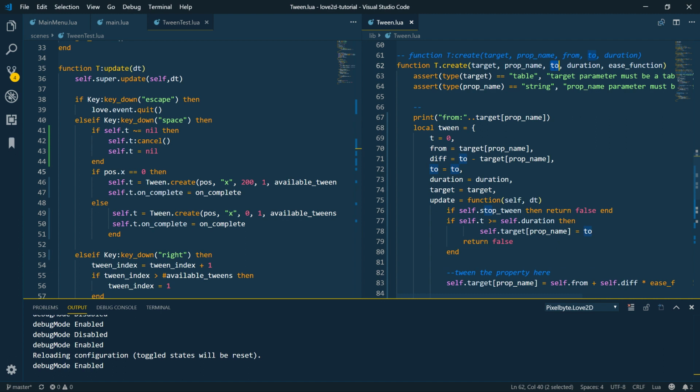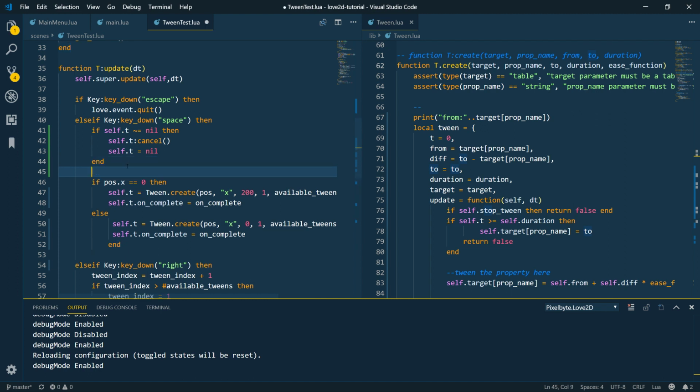So what we should do is we can actually look at the t.2. What we could do, if self is nil, how will we do this? Well, let's look at the tween itself.